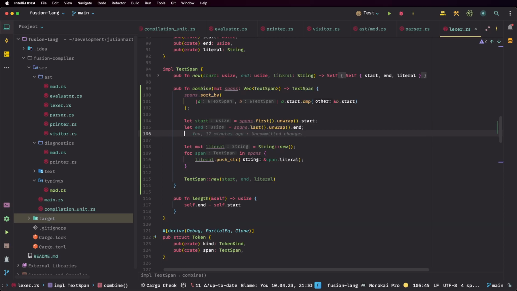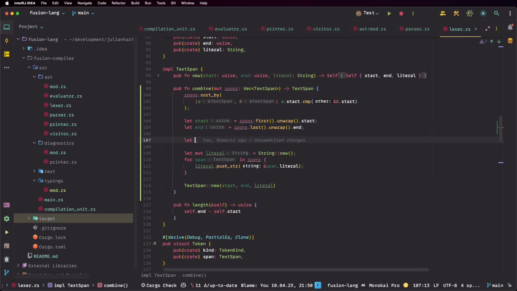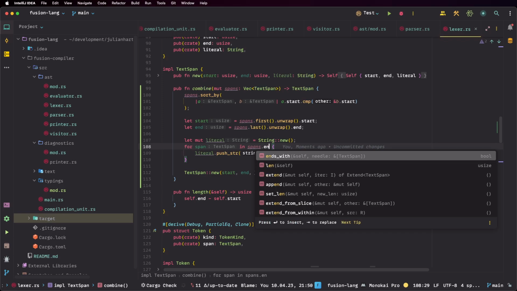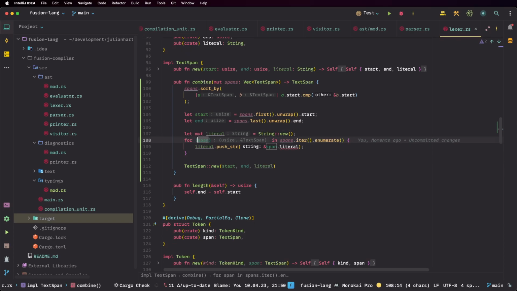So we can say, let, I mean, do we even have to do that? Probably have to enumerate here. Enumerate, like index span. I think there's some cool method. I don't know. Wait, how's it called?